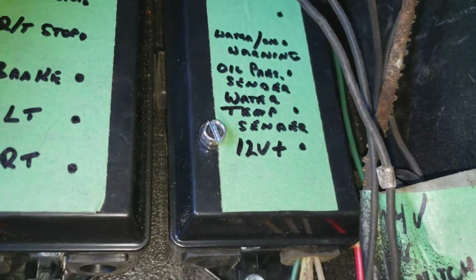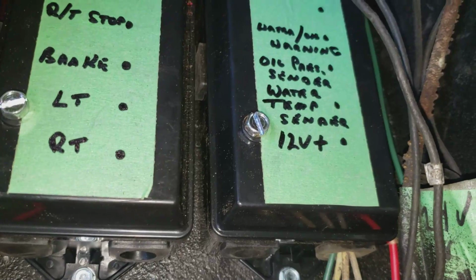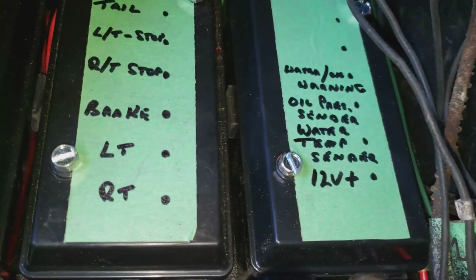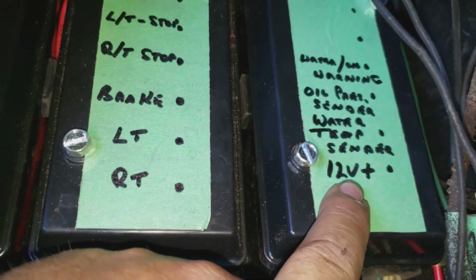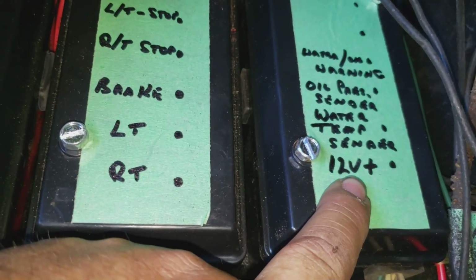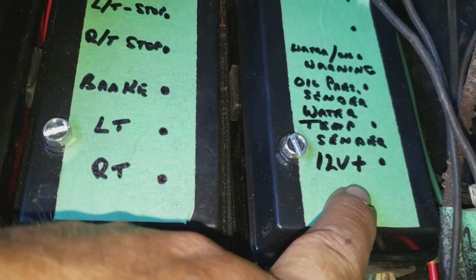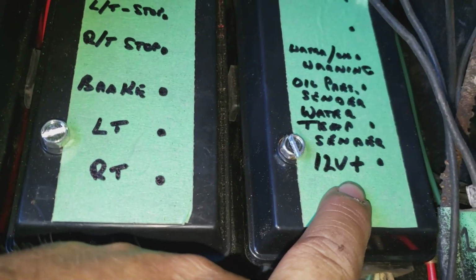And then this box over here is for auxiliary, you know, whatever circuits. And for instance, there's a 12-volt positive here. I will be putting a trailer hitch on it eventually, so that'll be for charging batteries, the battery on the trailer.